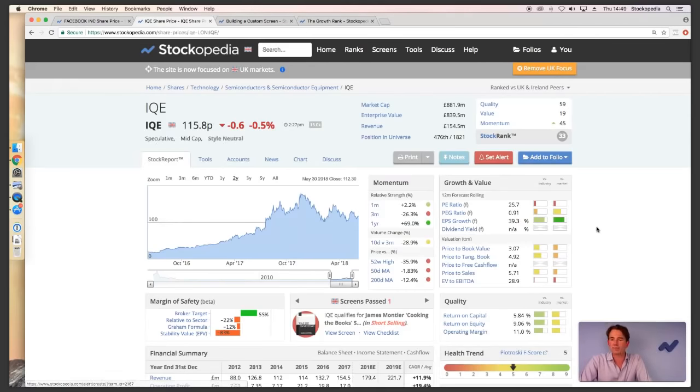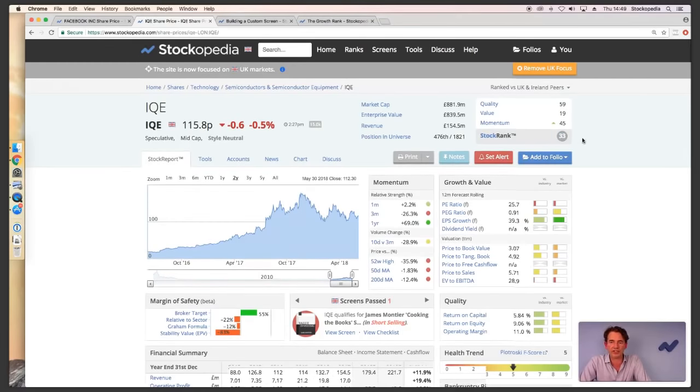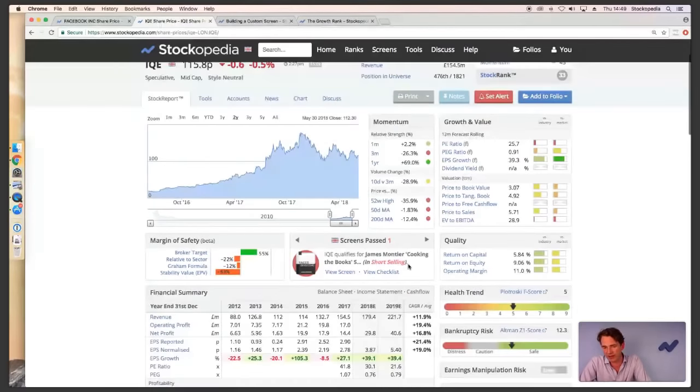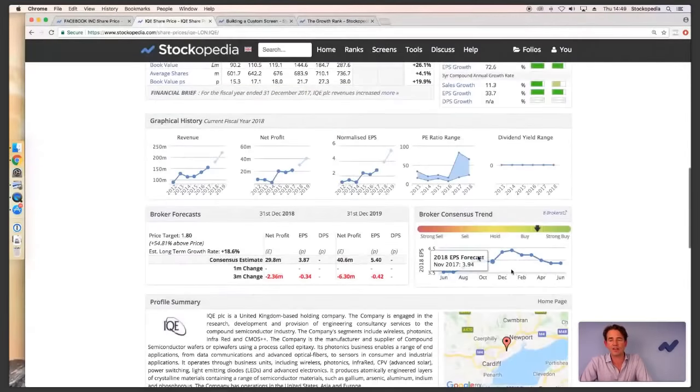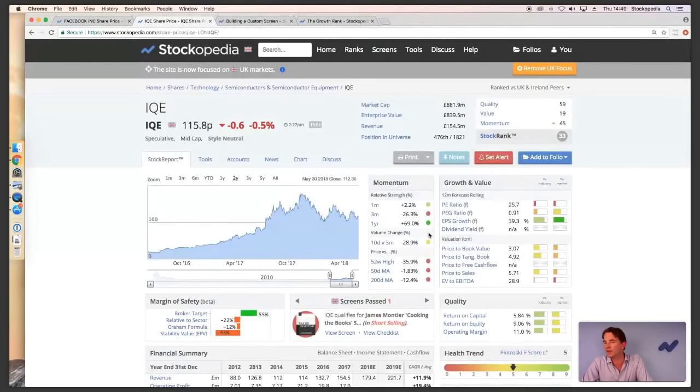It's speculative. I don't know enough about it, but if I was looking at this, I would go, okay, firstly, rankings aren't good. Secondly, it's only passing one stock screen, and that's a short selling screen. That's a red flag for me. I've immediately got 2 red flags. The other thing I would look at is the broker trend, which shows you the earnings momentum. I see the earnings momentum has started coming off. Also, brokers have been cutting their numbers. A lot of those things I don't like. Although some of the other metrics are more positive, if I was a holder, I may well hold. The quality is higher, but if I was a new investor, I certainly wouldn't be considering it. And obviously do your own research.